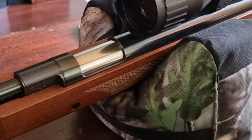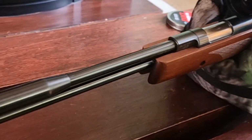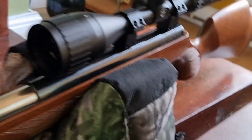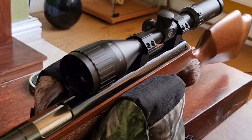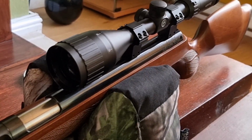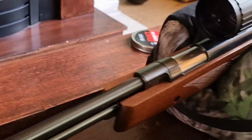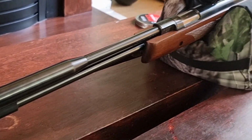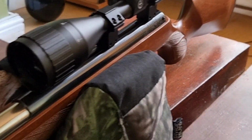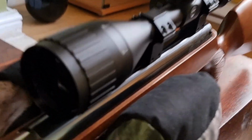I suspect that whoever I bought it off, when I bought it from the gun shop, didn't really know much history behind it. Some bloke just brought it in and part exchanged it against the PCP. But I am beginning to think, with the way this shoots very smoothly, that this gun has been tuned at some stage or other. I haven't taken it apart to have a look at the internals to see whether it's got some sort of tuning kit fitted to it. But yeah, I suspect it has.